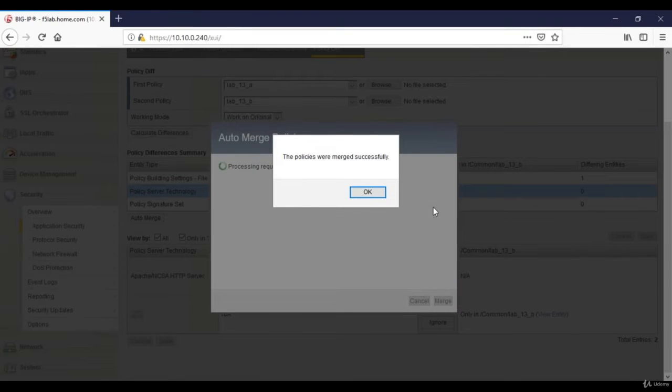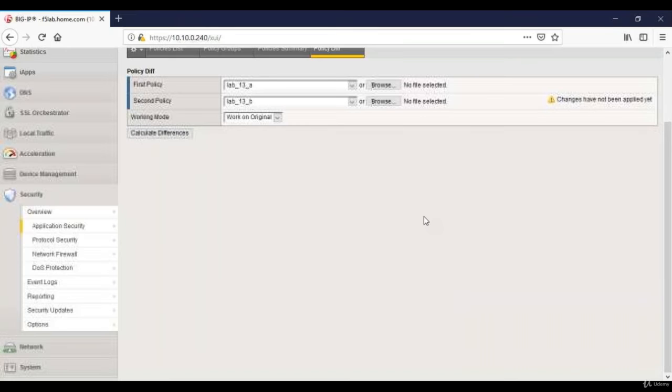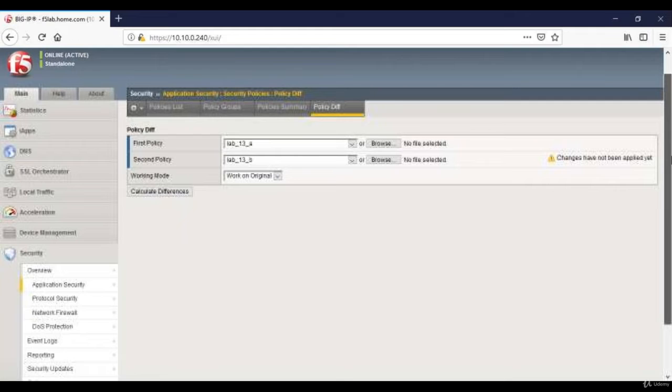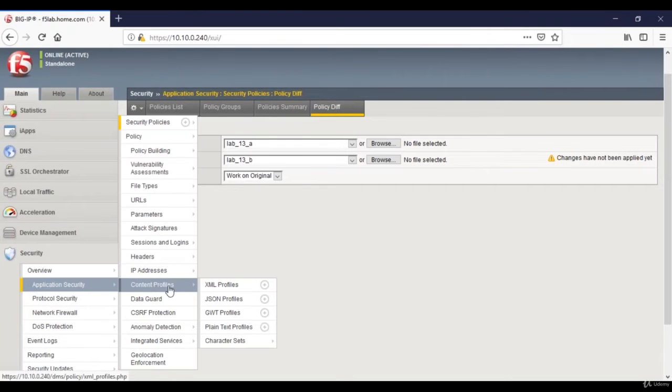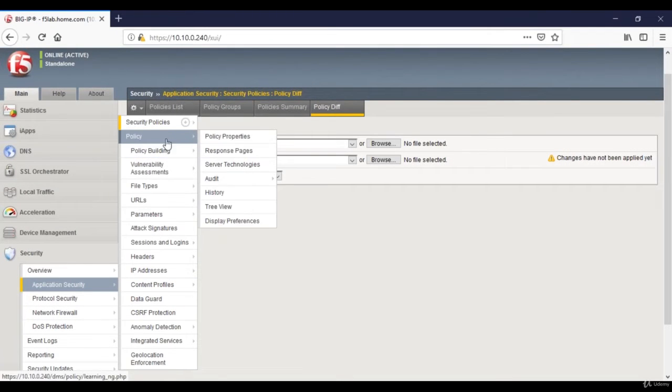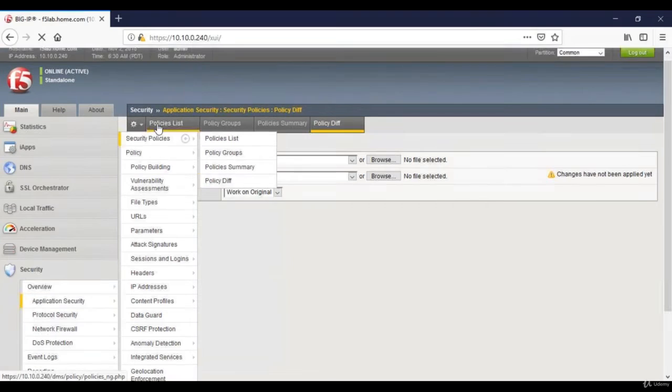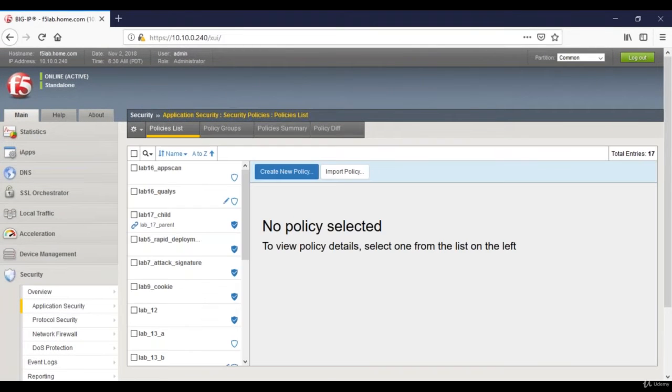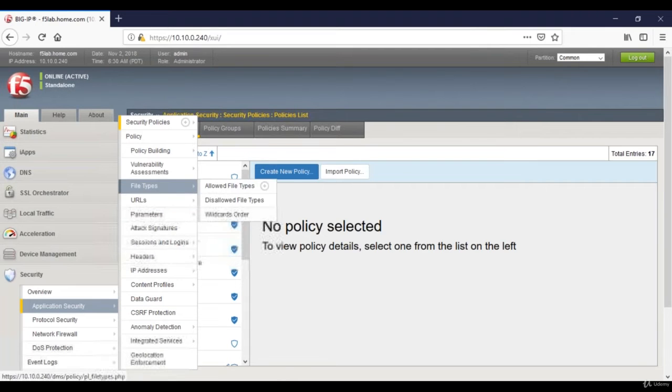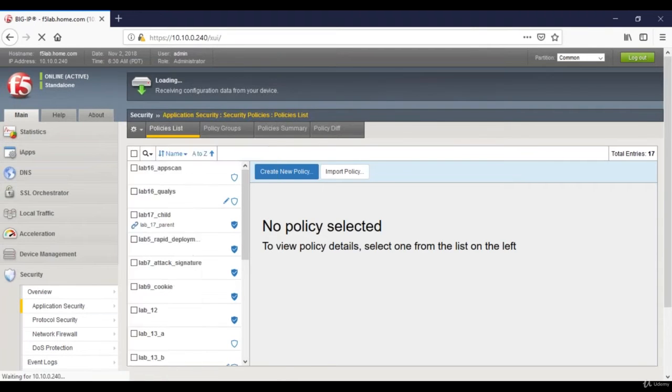The moment I click on merge, I will get a prompt saying the policies were merged successfully. I click OK, and then let me go back to my policy 13B. Let's view the learning and blocking settings.